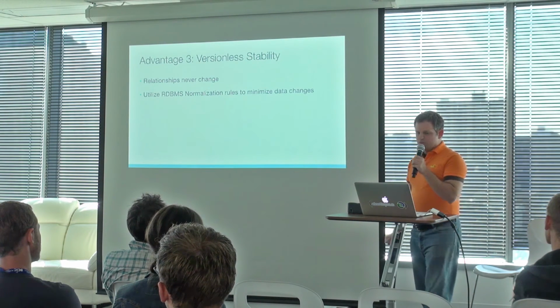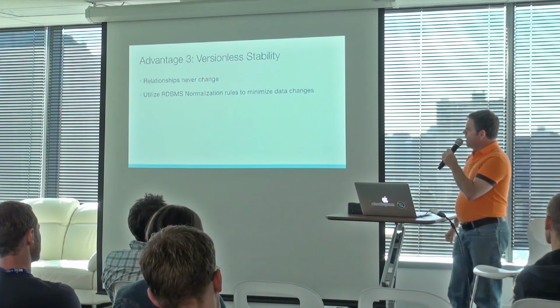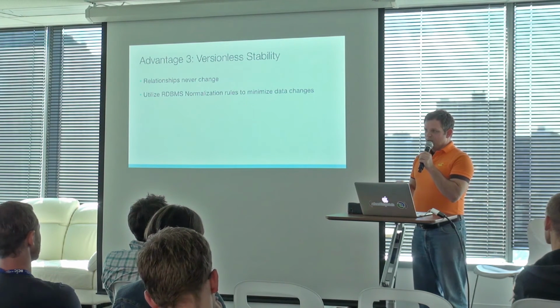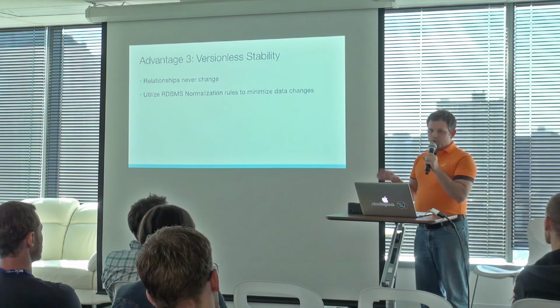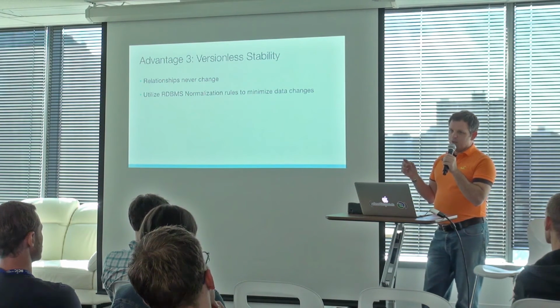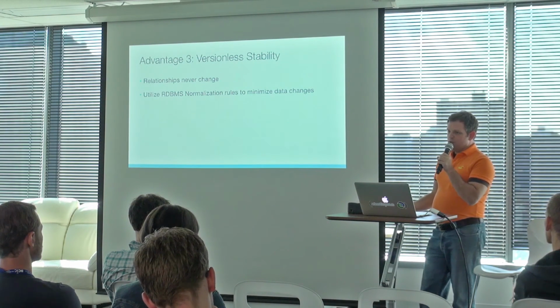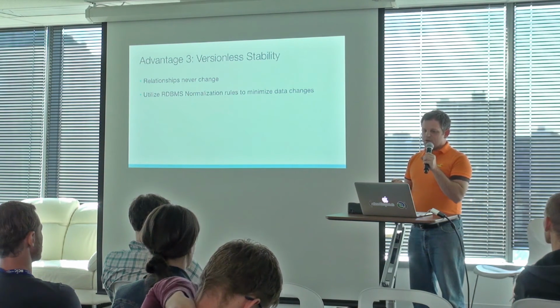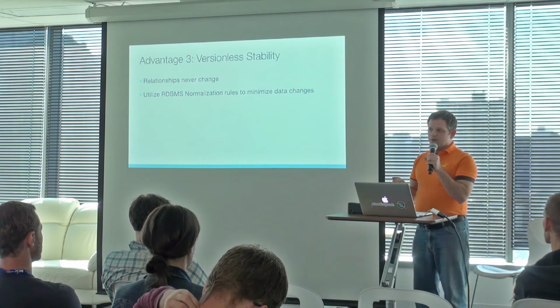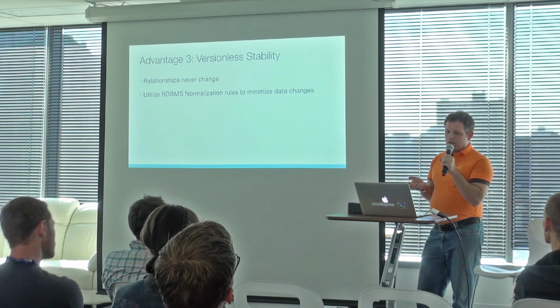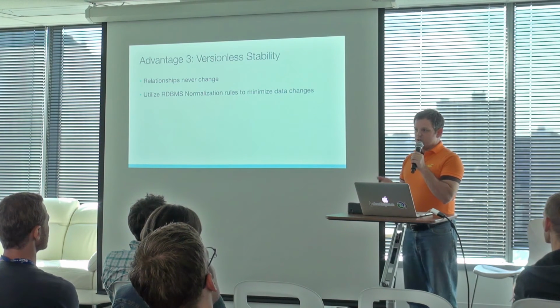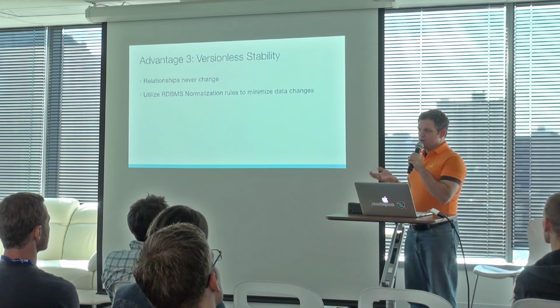Another one is versionless stability. Most APIs have a version number in them somewhere. There's like a /v1, or someplace in the header there might be a version. And it's really important because, as it was with SOAP, whenever you make a change to a non-Hypermedia API, you're probably going to have to make a new version of it so that the clients don't break. With Hypermedia, we've discovered we don't actually have to version the API. For the most part, the relationships don't change. And by using normalization rules, which come out of the database world, we can create resources that are stable. Their data fields don't have to come and go, and they can become stable and last for a really long time.